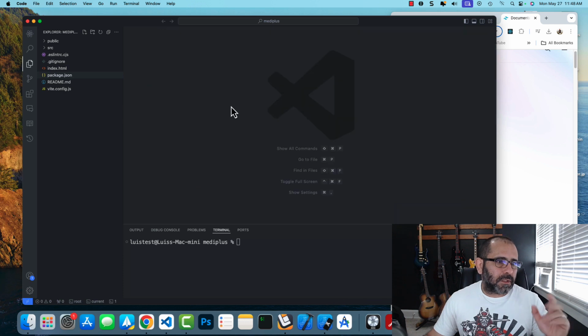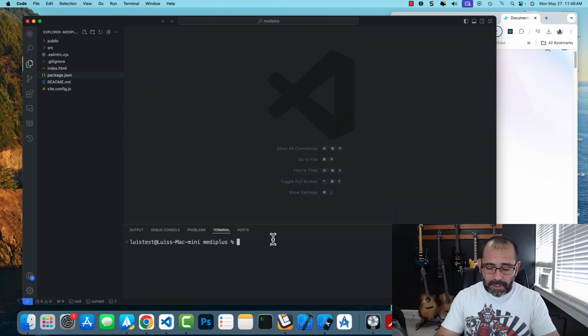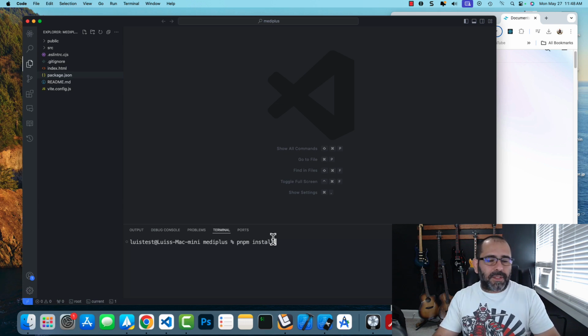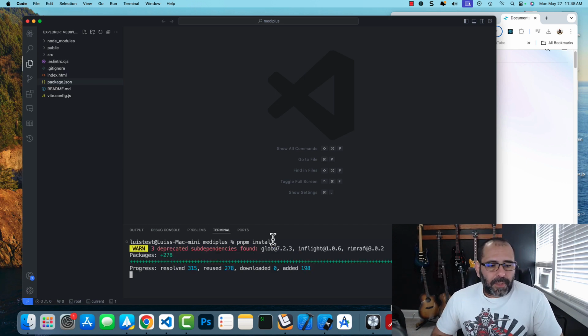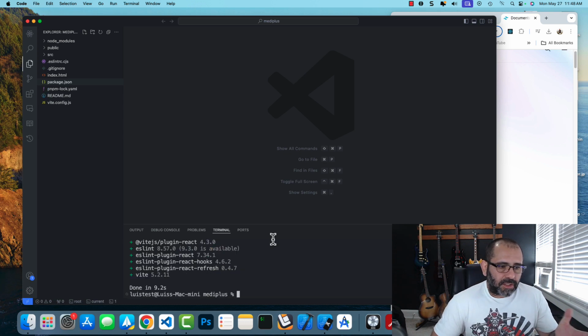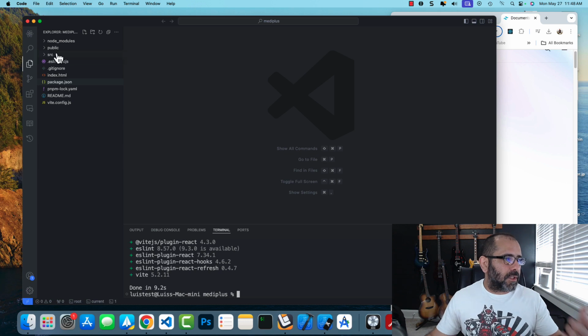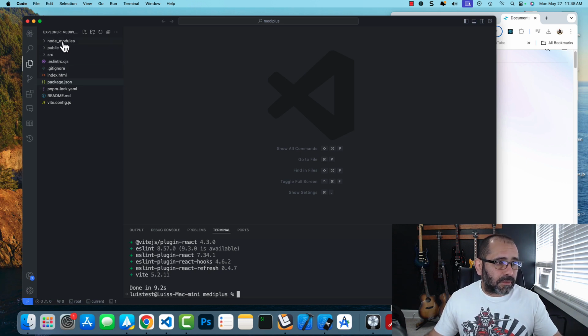And now you can close it if you want to, and then we're gonna come over here and we're gonna do pnpm install. This is also something that used to take a very long time to do because it had to install so many things, but pnpm is super fast and done. This fast, really fast, love it. Okay, so now that we're here, we can visually verify that we have a node modules package in here, and we have a package JSON. Everything is great. So we are off to a good start.